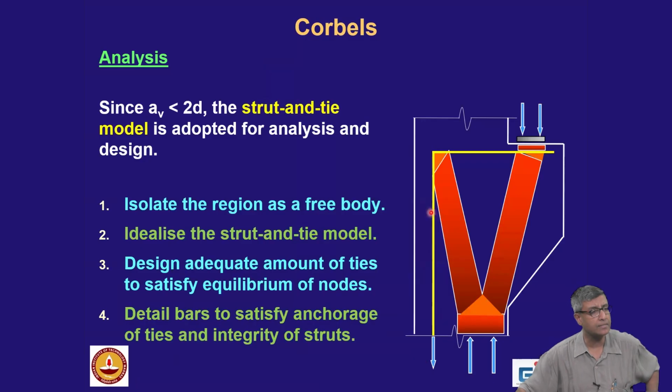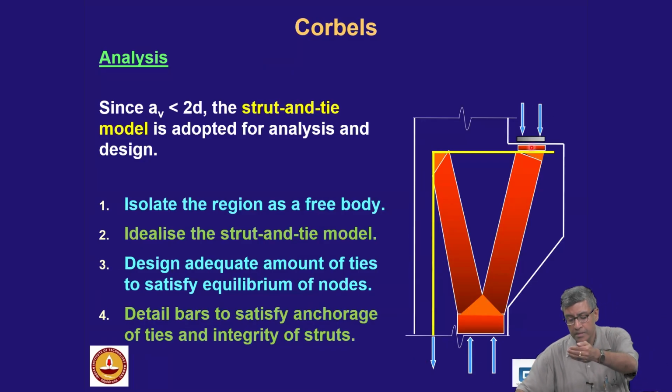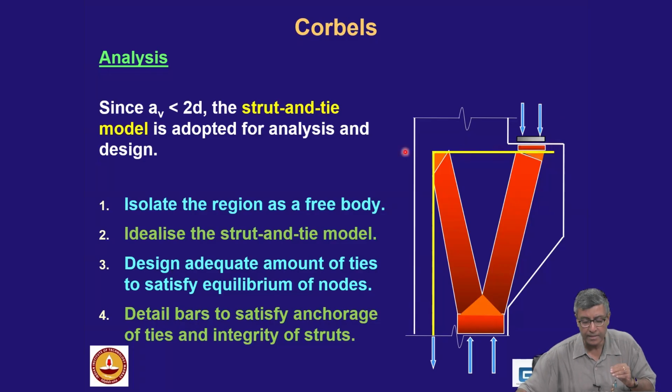Now, this is the strut and tie model for a corbel. That means the load from the bearing is coming down to the column. Now, in order to retain the corbel in its position, I need this steel, but the steel doesn't have the development length. Hence, I need to bend the steel.